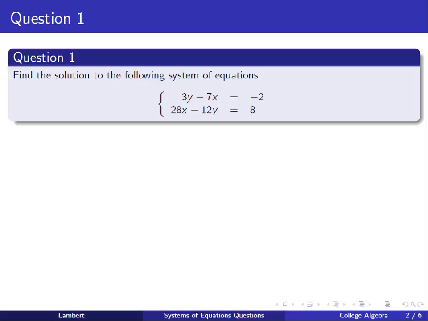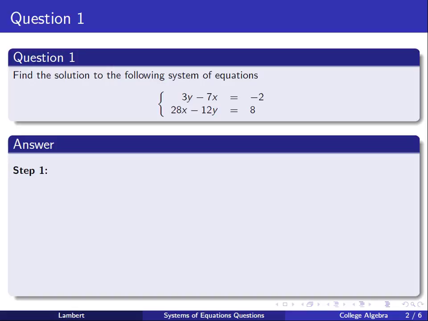The difference in this system of equations and other previous ones that you might have encountered is that we don't have a variable that's readily available to solve for. So in order to start this problem, we're going to actually use the elimination method, also known as the addition method. Our first step is to line up our variables. We want to get the x terms aligned with each other, the y terms aligned with each other, and the constants aligned with each other.